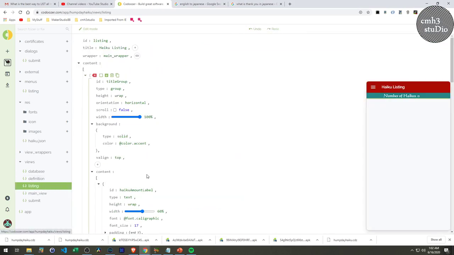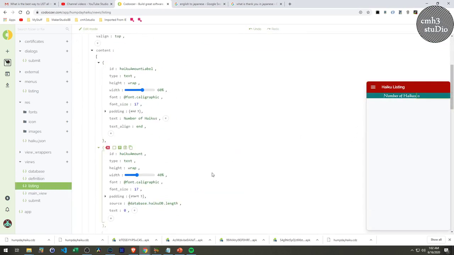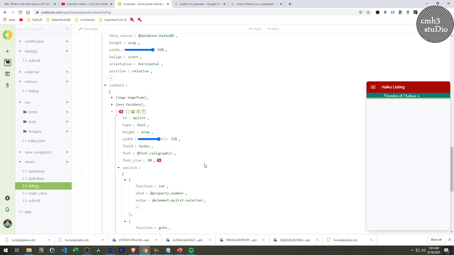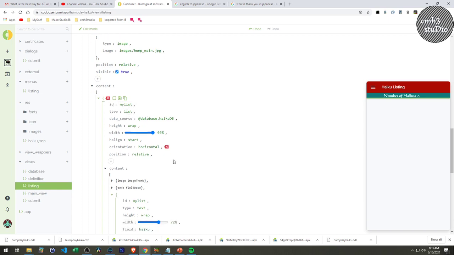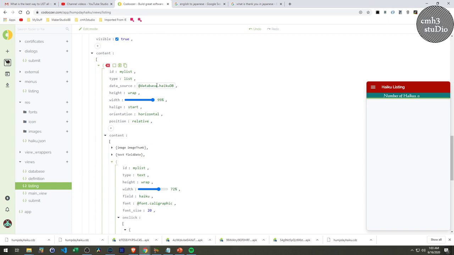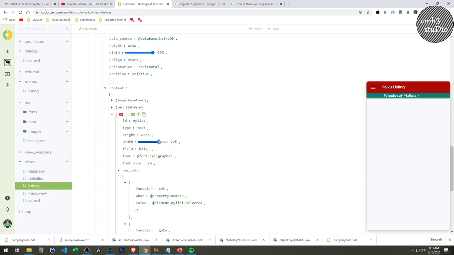And so on listing, what I do over here, and you don't see it in this visor emulator, is it's getting the list with the ID called MyList. Data source is the database.haiku, which is the ID for the haiku.json.